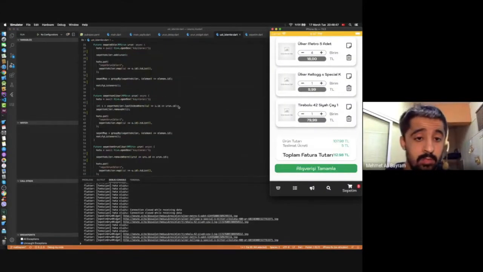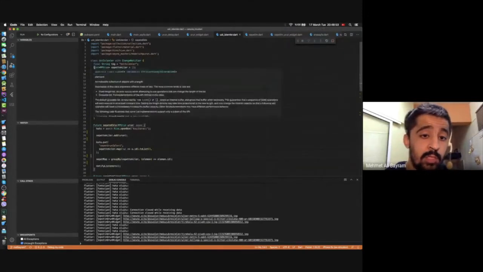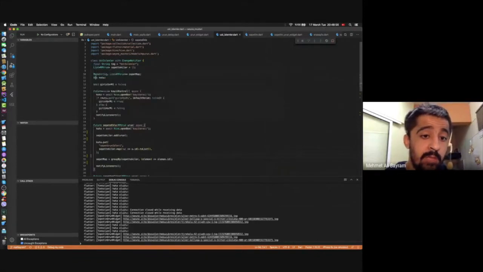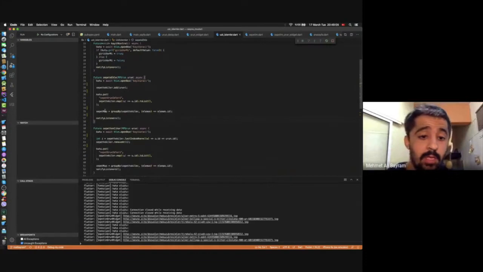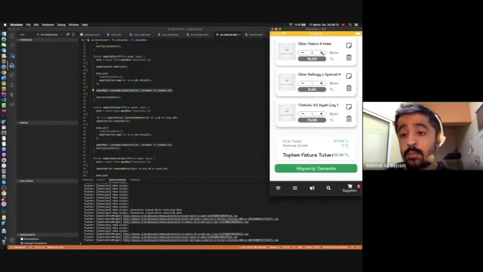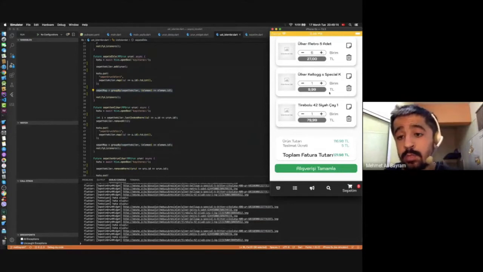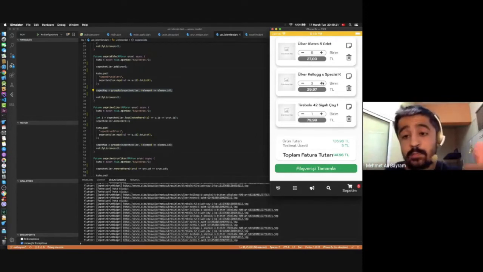How do we use the groupBy method? Before everything, we define a map, because when we group the list, it becomes a map. As you see, we change it to the map. When we add, it's not a problem. It's working perfectly.